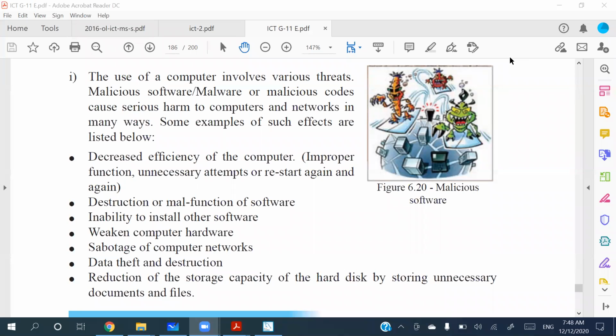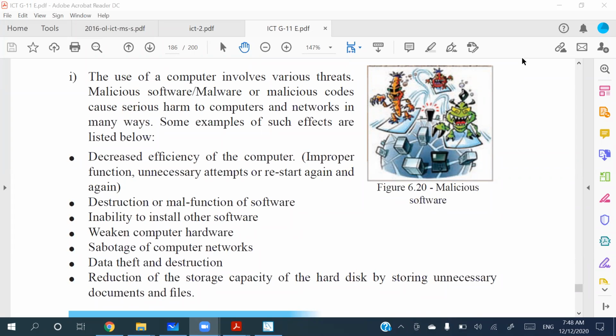And sabotage the computer networks, right? It can spread over the computer network, as well as make very big traffic inside the computer network, so you will feel the network is getting slow, right? And data theft and destruction, right?